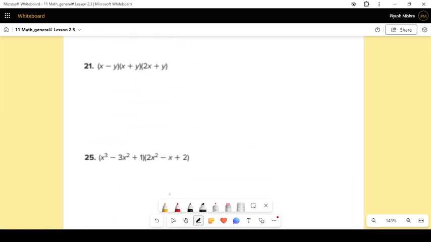I have already told you a formula for this question, if you can remember, that a minus b into a plus b is somewhere written. So this is the formula of a square minus b square. You can directly use this one. If you don't want to do it directly, then you can open the bracket as we have done in the previous question. So here with the help of this formula, in place of a, x is written, and in place of b, y is written. So I can write here x square minus y square.